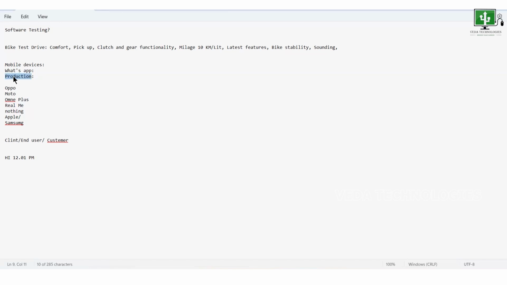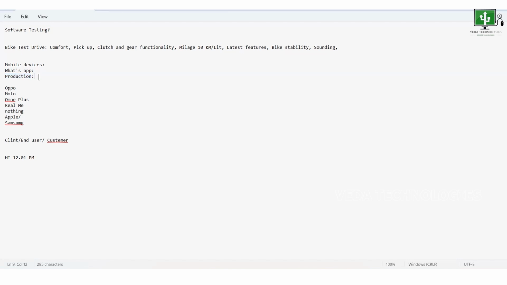It will be confusing for you guys initially. You just bear with it for today, for 10 minutes, and you will understand easily what you are going to be doing. What is production? What are devices, sir? I don't understand. Don't worry, just focus and you will understand. Right, tell me what is production?